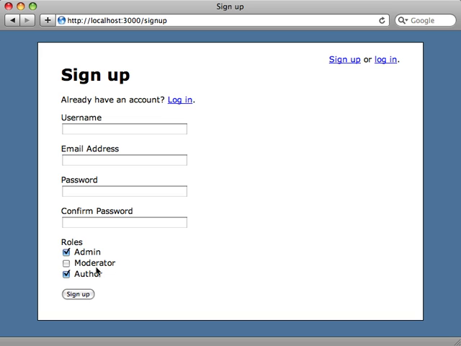So instead of storing the assigned roles in a text column that is serialized, what I want to do is use a bit mask. And what this will allow us to do is assign all these checked roles into a single integer column, and that will give us a lot of flexibility in fetching the users as well.